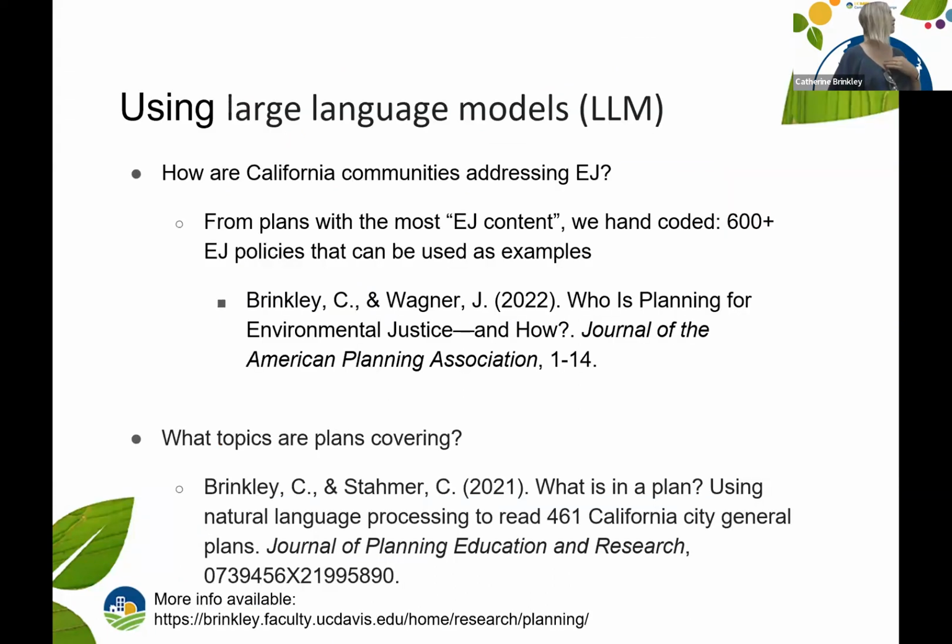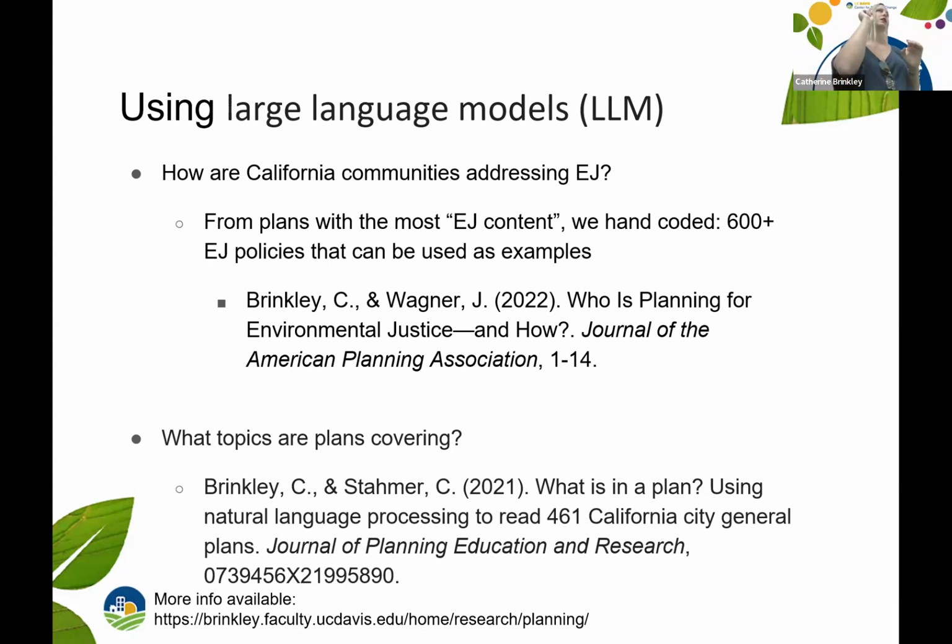If you're interested in how communities are addressing environmental justice, Jenny Wagner, who has a PhD in public health, and I hand-coded about 600 policies across only 7 city plans that had the strongest environmental justice focus. We could see they had the strongest environmental justice focus through topic modeling, and that was work with Carl Stamer here. What Carl and I did was we built this big topic model to say, what are all the topics that plans are talking about? And how do those topics relate to each other?